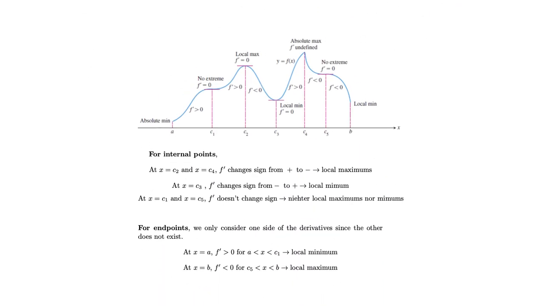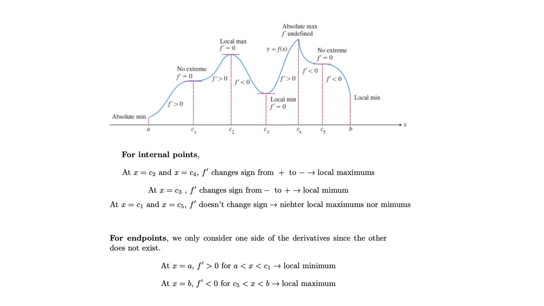So this is a summary. Yeah, this is a very nice summary of what we've been doing. If we look at this chart right over here, we see that at 2 and 4, we have local maxima. In both cases, the pattern is that before it, the derivative is positive, and after it, the derivative is negative, and they are both critical points.